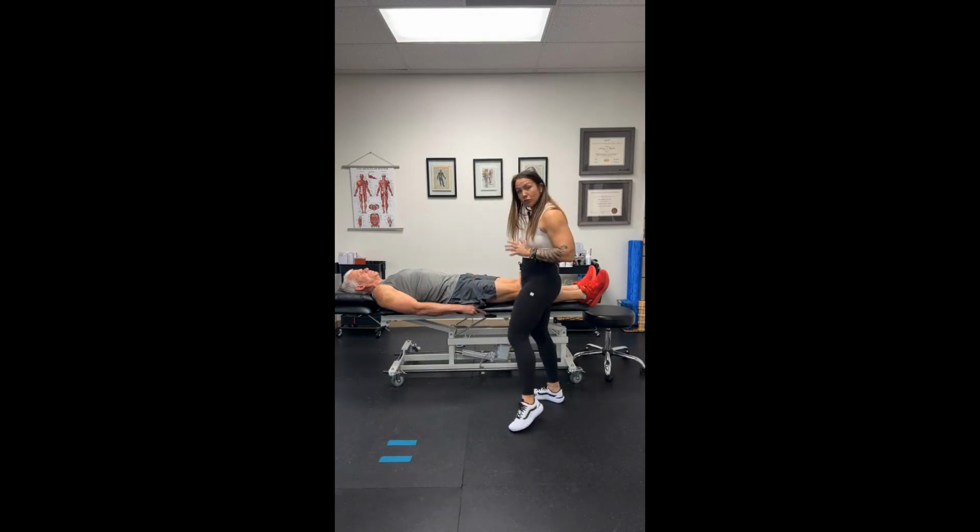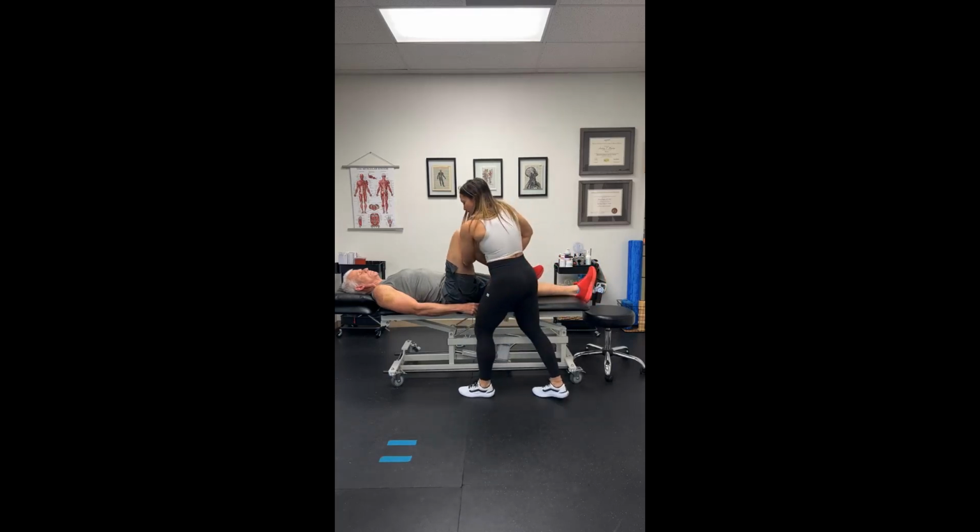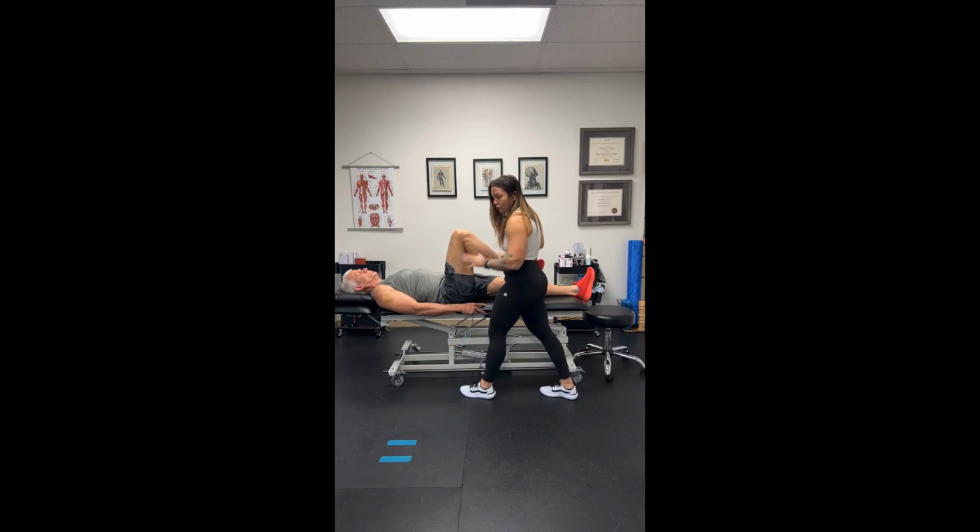So patient is close to you. I'm in staggered stance. I'm going to scoop that knee up, let it rest on my forearm so that I create a little gap in the knee joint. My hand is going to cup. I'm superior to the medial and lateral malleolus. And then I'm just going to oscillate and sink for that 30 to 60 second oscillation, whatever the patient can tolerate. But really making sure I create that gap underneath the knee joint and sink in. And then you can get into progressive and more knee flexion.